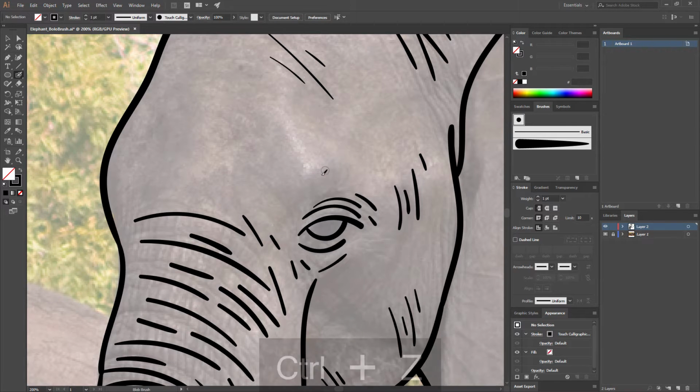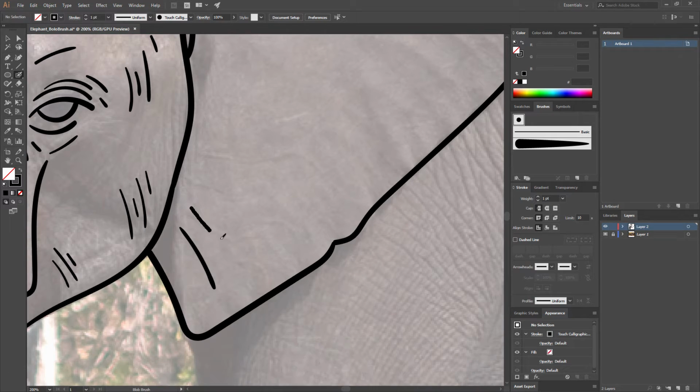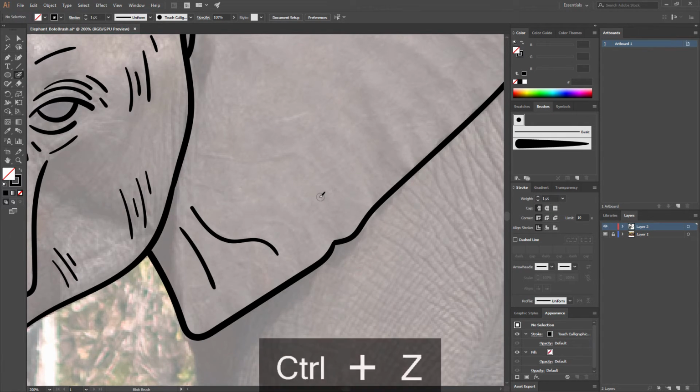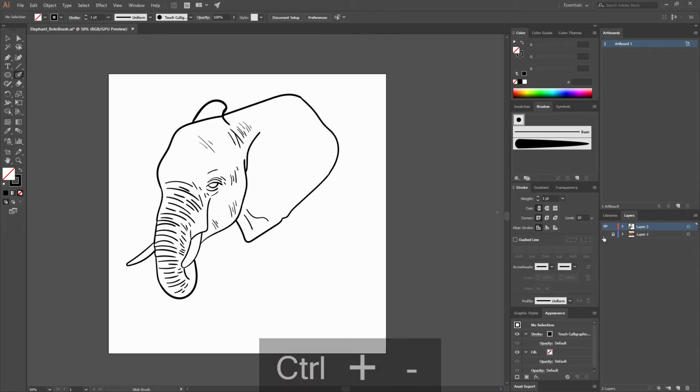Once you have something that you like, you can always step away from this and see how it's looking, and if you need more detail you can add it. In the next lesson I'm going to give it some color, and between lessons I'm going to work on giving more detail, but it's exactly the same technique. So probably in the next lesson you're going to see more detail, but it's just the same. It's just so that you don't see me working on this for hours. See you in the next lesson.